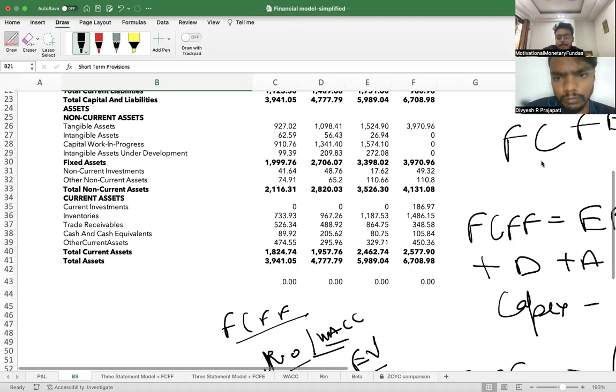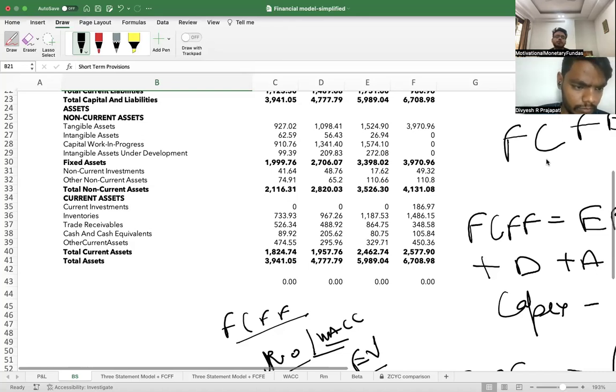I had read in one forum, actually it was a couple of these investment banking forums, another way which they calculate FCFF is by calculating your EBIT times one minus tax, which is your NOPAT. After the NOPAT, they subtract the reinvestment rate from the NOPAT. The reinvestment rate they have calculated using the net capex and then working capital and all of that. So that is how they've arrived at FCFF. Is that also a valid way of calculating FCFF?